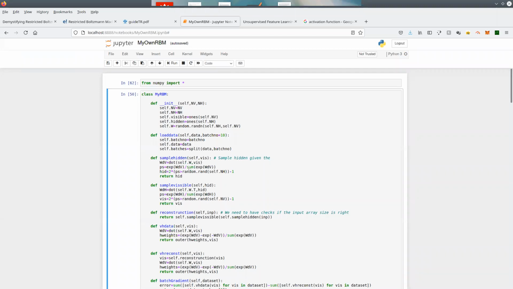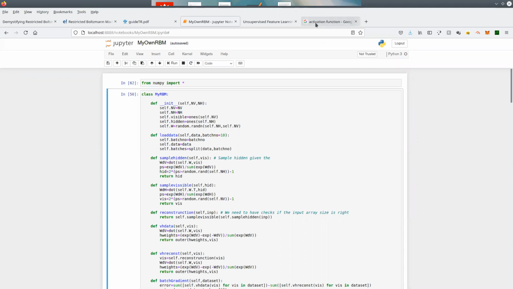But the most interesting thing is that, given a visible layer, what this code does is try to generate a hidden layer. First, how does it work?